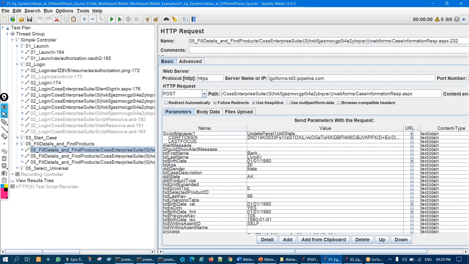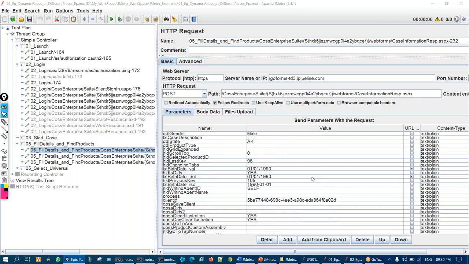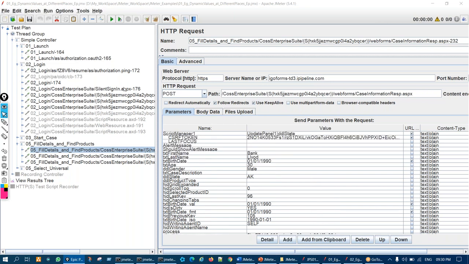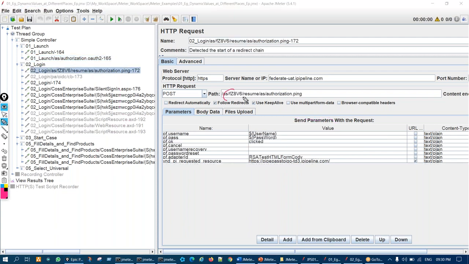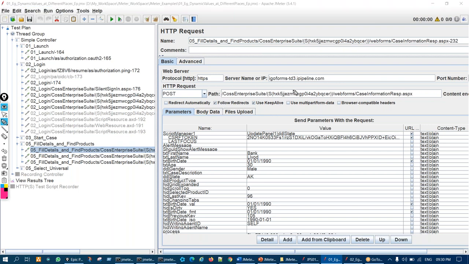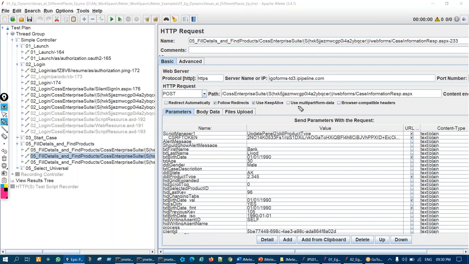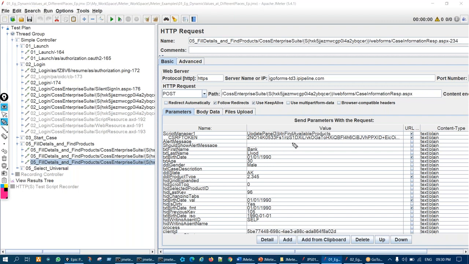So sometimes the same dynamic value can be present at one place, or it can be present at multiple places. One example I've shown for this or for this. In multiple places the same dynamic value will be there, or sometimes the value will be at one place only. Like these two values, they are only in this request, not at multiple places. But this value is present in all the requests, here also and here also, repetitive at multiple places. Same with this value, the name is csrf token, which is also present in all these three requests. So it can happen.